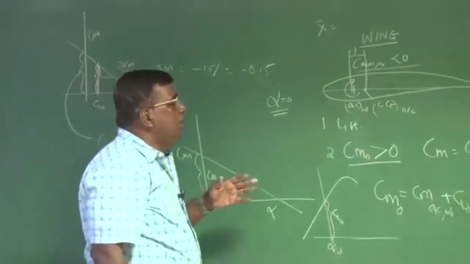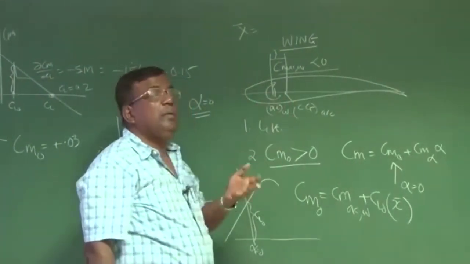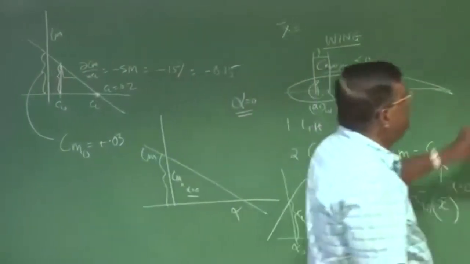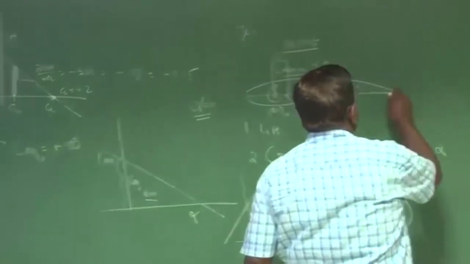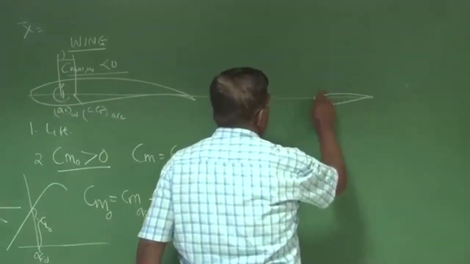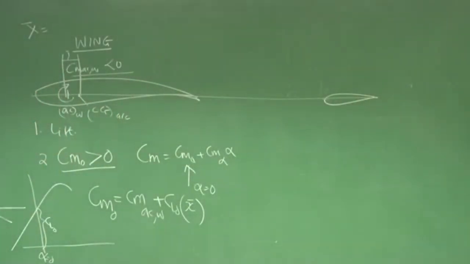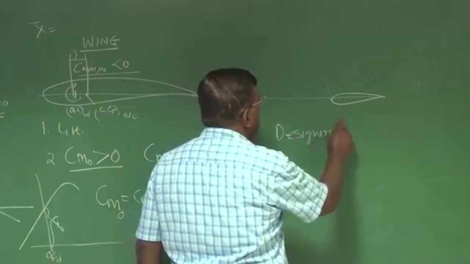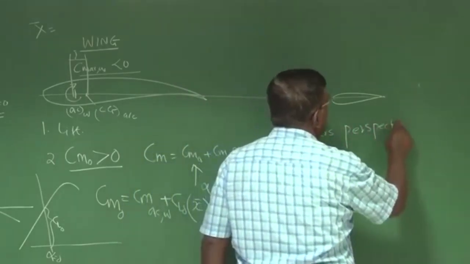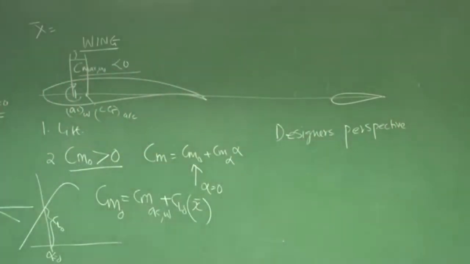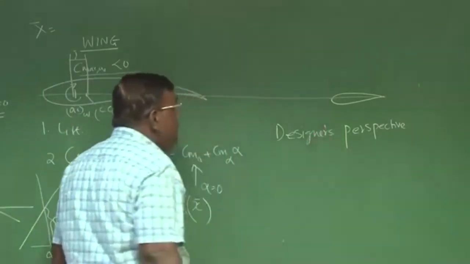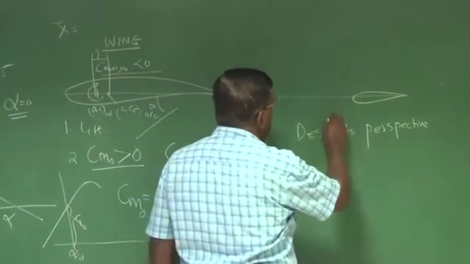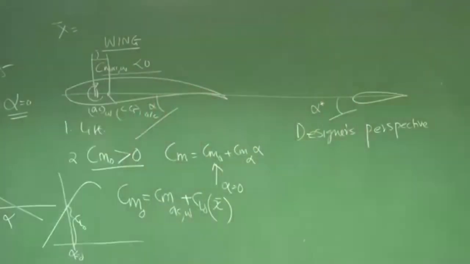So what is the message? Yes, it is indeed true, when you think about wing, we primarily think in terms of lift, but there is a way out by putting the AC of the wing little ahead of CG of the aircraft, you can also contribute towards Cm naught being positive. But same time you should understand, the moment I put AC of the wing ahead of CG of the aircraft, this wing becomes destabilizing. So if you want to make it stable, you are definitely using a tail, which is the horizontal tail in this case. So you put a horizontal tail somewhere here. Now what this horizontal tail will do, let us see.